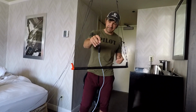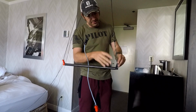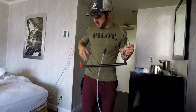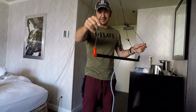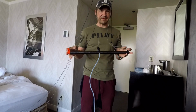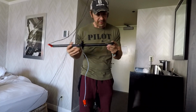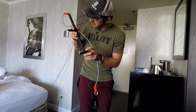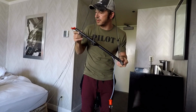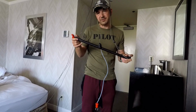All these lines are already fraying. Look at that. That's frayed from brand new. These lines are starting to fray a little bit and get discolored, and this is less than 5 hours. It feels like it's a very fragile setup, and I'm not easy on my stuff, and that becomes a problem. Also, all these screws are slightly stripped already. I don't know why, but they're all kind of stripped out.